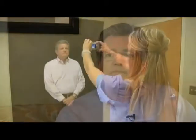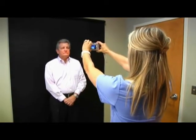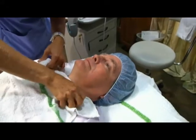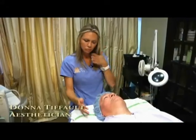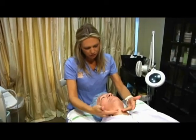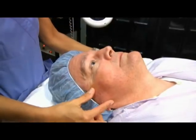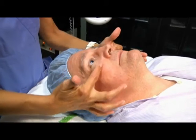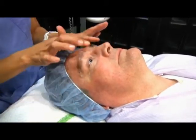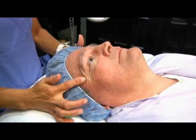I'm excited about it. The procedure starts with some before photos. Then it's time for the process to begin. The areas that we're targeting with the Ulthera today is the neck area. We lay most of the lines on the neck and on the lower jowls. So it'll help with any loss of volume through the jowls right through here. Some of the laxity through here is going to lift and firm and tighten.